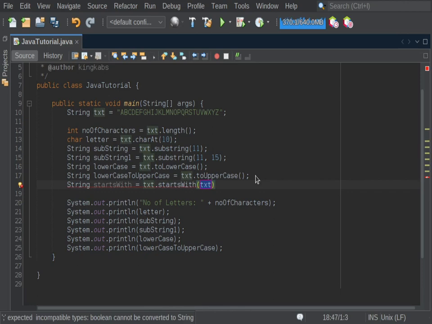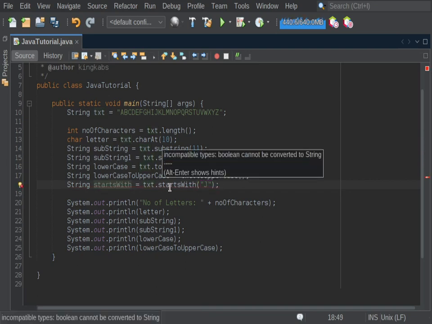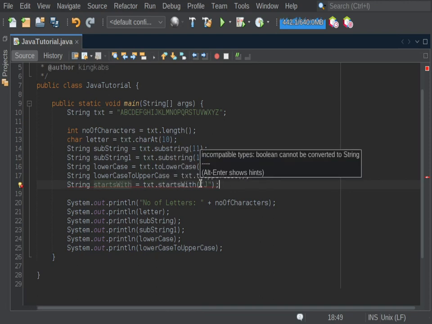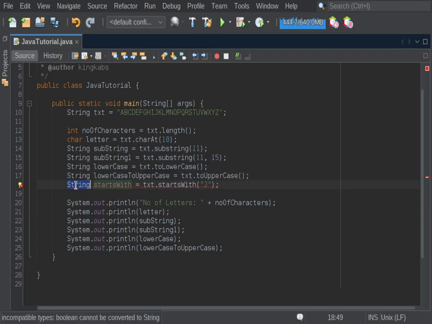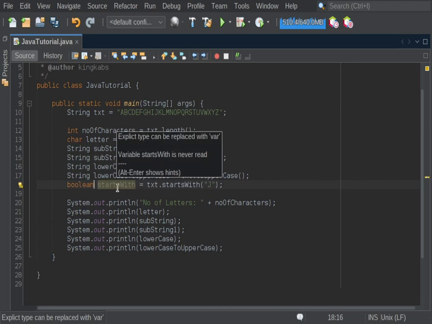So I'm going to say, does it start with a J? Let's find out. Boolean cannot be... yes, exactly. This method returns a Boolean type, so we cannot give it a type of string. The correct way to define our variable is to give it the Boolean type.